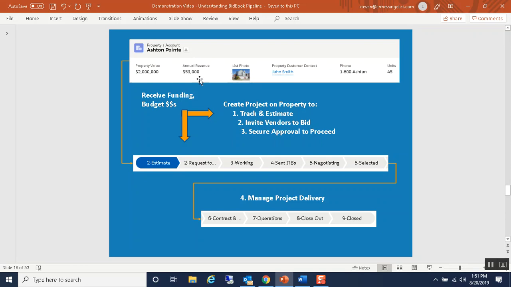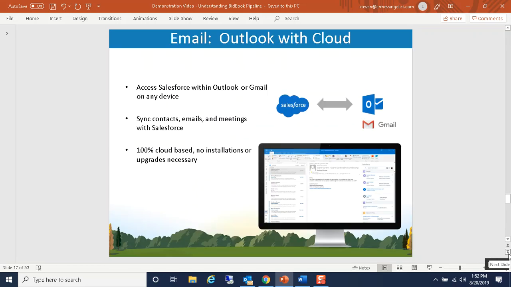Of course, as soon as we want to do some improvement projects on this property, we'll be creating a project that relates to the property for purposes of tracking the estimate, inviting the vendors to bid, and securing an approval to proceed on the estimated project before we select the vendors and manage the delivery of the project. Let's take a look at how this looks in the application.